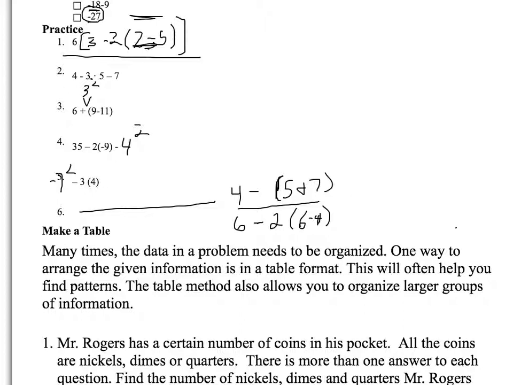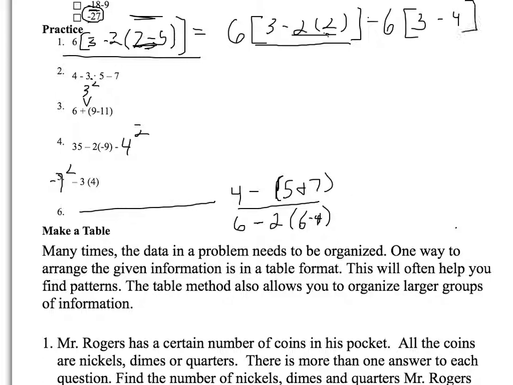7 minus 5 is 2. So we can rewrite this as 6, 3 minus 2 times 2. And that's what we have. Now to get rid of this parenthesis here that's around the 2, we're going to use multiplication. And because we're working inside this grouping symbol, we do that. So here, everything carries through. We still have our 6. We haven't messed with this 3 yet, so we copy that down. Negative 2 times 2 is negative 4, so we have minus 4. So we're just simplifying this as we go.